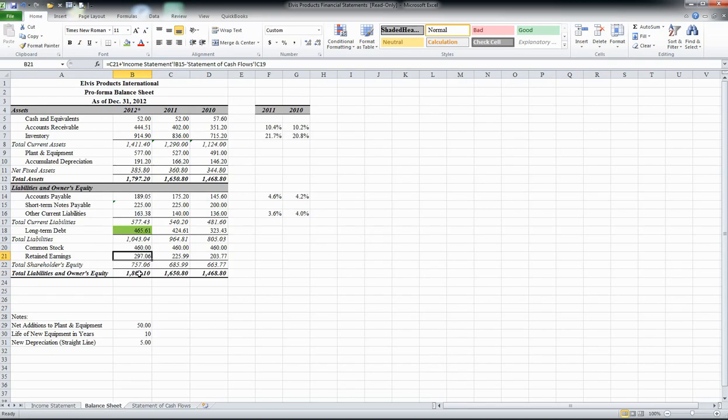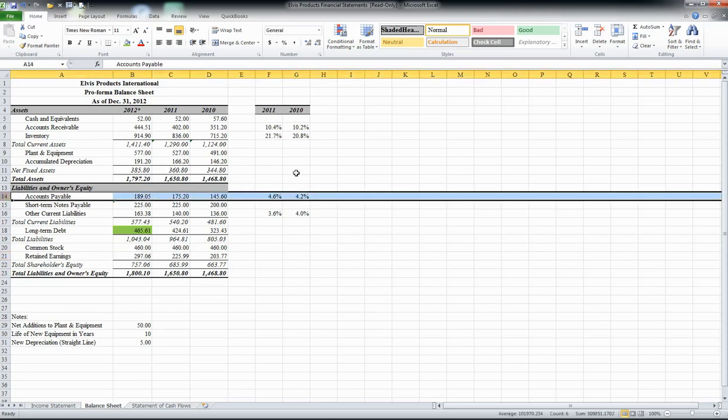Notice on pages 148 and 149, our authors discuss a couple of items, at the top of page 148, something that's called spontaneous sources of financing. Imagine doing business and there's ways to finance that just automatically appear. Well, an example of spontaneous financing would be accounts payable.